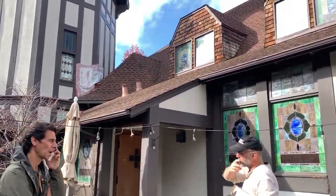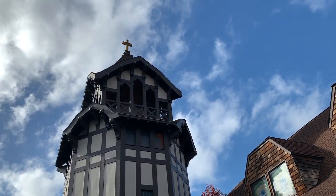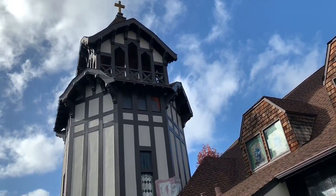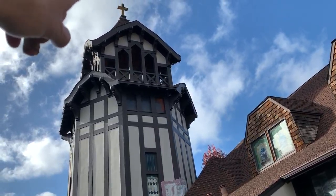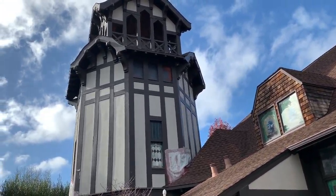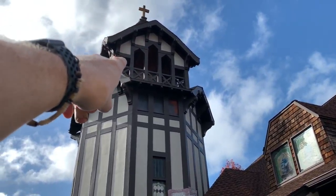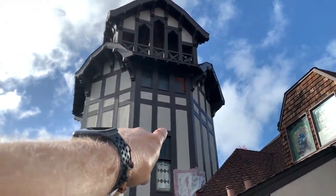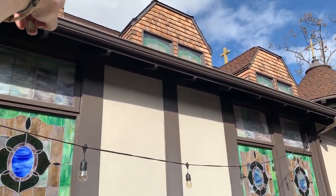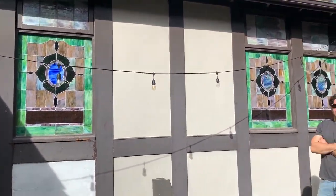When the church was built, they probably added those to create a cheap source of light — the tower likely had no electricity. So it was free natural light, basically. But in today's world it's a lost opportunity. That could be an architectural element that it isn't right now. There are 12 of those individual sections across the four sides of the bell tower. There's an option to reconfigure those 12, or they could all just go back in the way they are — that's a possibility too.